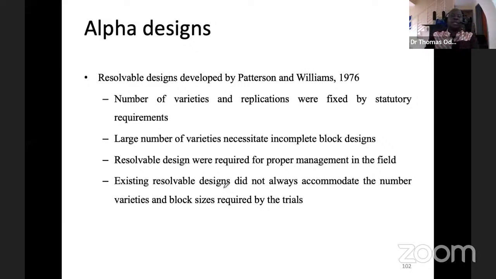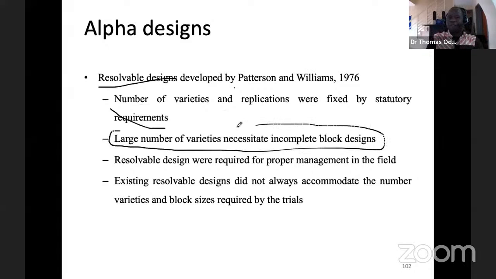Okay, so alpha designs are first of all resolvable designs. They were developed in the 70s by Patterson and Williams. I told you already that the number of varieties and the number of replication were fixed by statutory requirements. So you can only have a fixed number. Because the number of varieties was very many, it would necessitate the use of incomplete blocks.